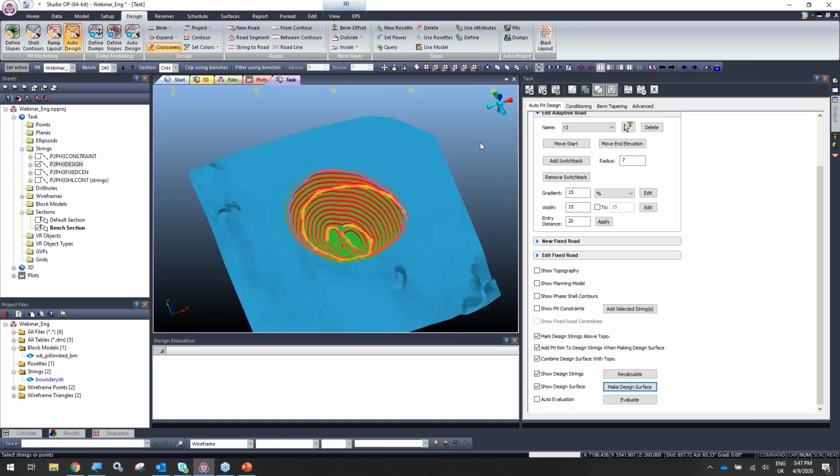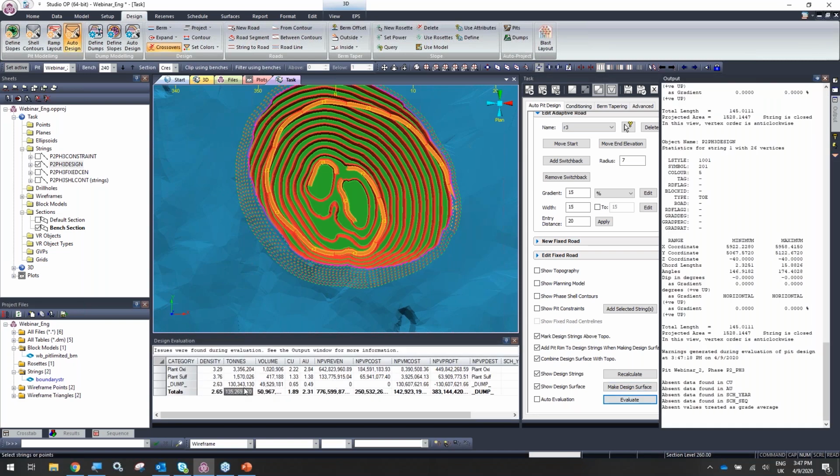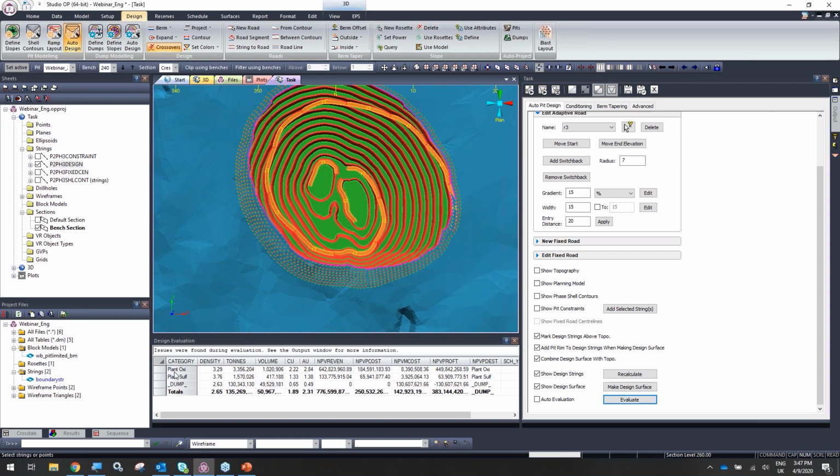When you come to evaluate, ensure you evaluate against the block model, your pit volumes, and let's say evaluate. Now, according to my NPV destination, I see my total tonnage, and each material will be sent to plant, oxide, sulfide, and dump. It is a dynamic calculation.